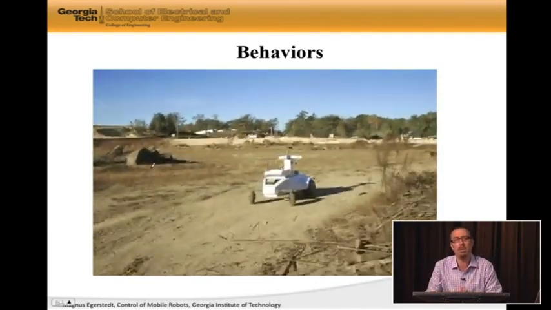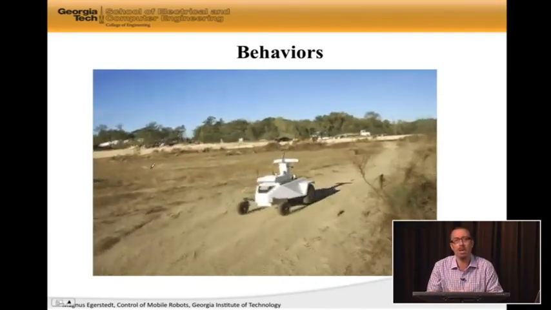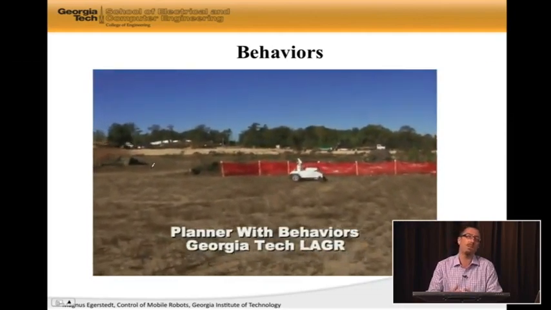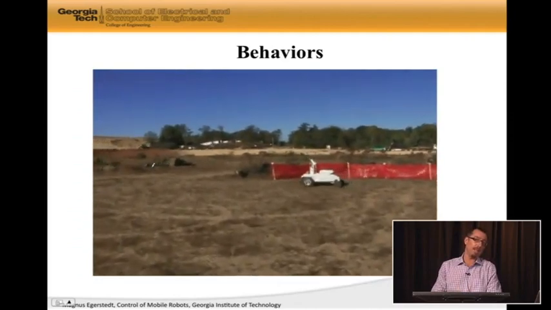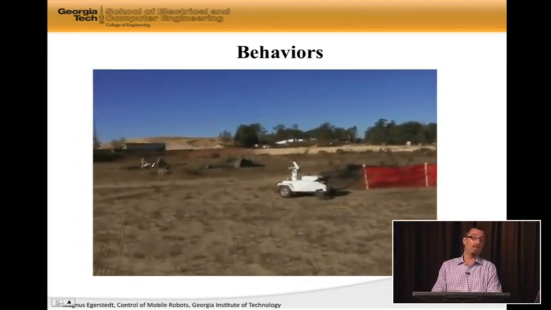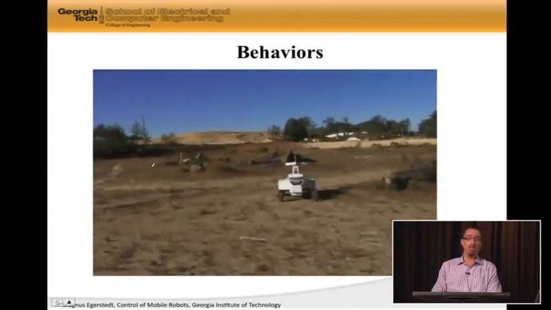and then it's thinking up a new long plan for the robot to take. So basically you saw the robot spending a large amount of time dealing with new information because it had to re-plan. So now we're running the exact same thing with behaviors. So we're following a plan, it is in fact a follow plan behavior, and then when something pops up, we're switching to an avoid obstacle behavior.